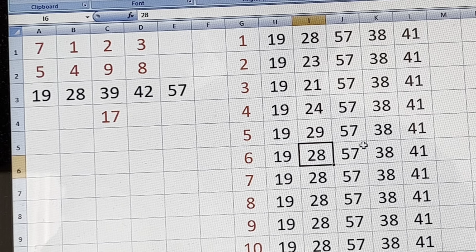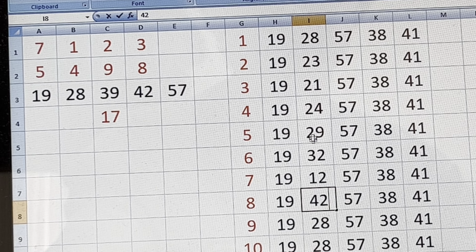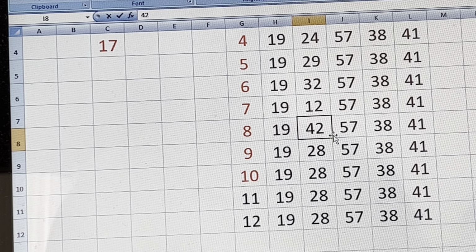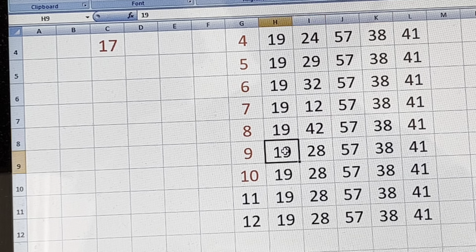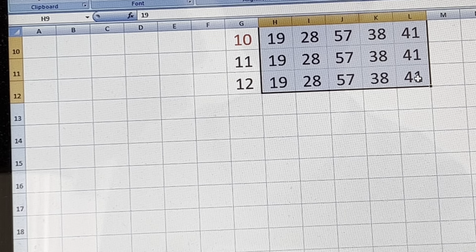Now I can also reverse and make this a 32. Make this a 12. Make this a 42. But I cannot make this a 82 or 92, right? Because it cannot go higher than 70. It cannot go higher than 70. So I have these 4 lines I need to change. What do I change? I change the digit 1 now. Change the digit 1 because the digit 1 also repeated.